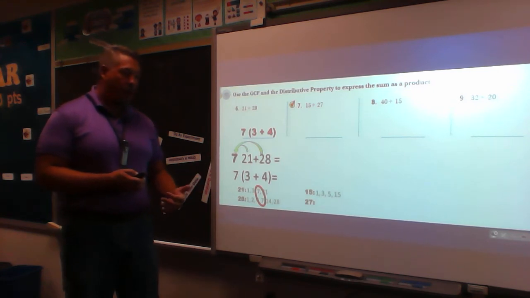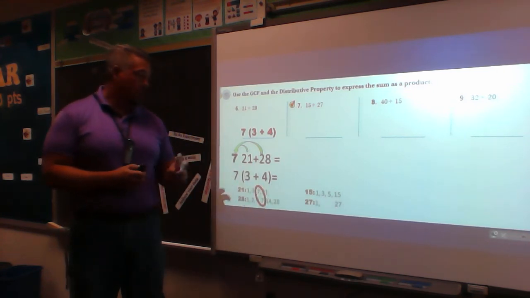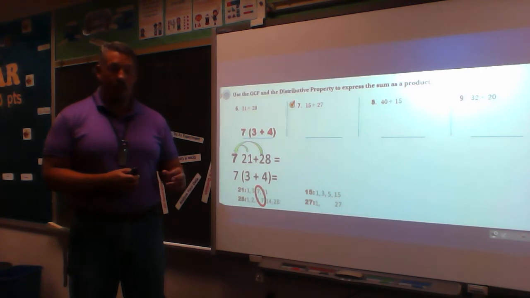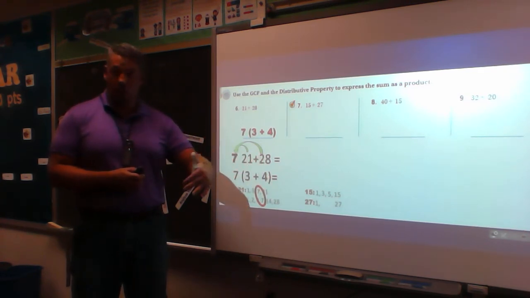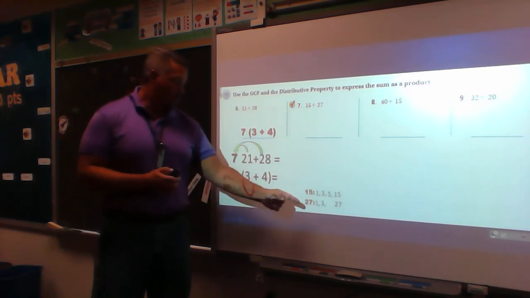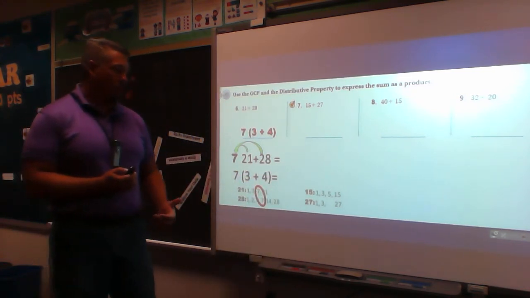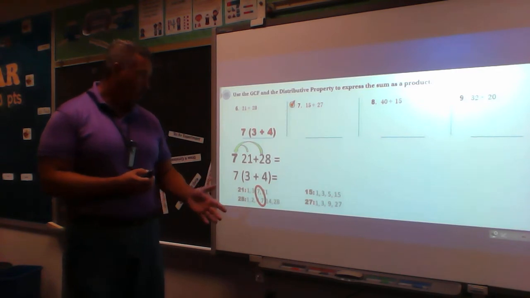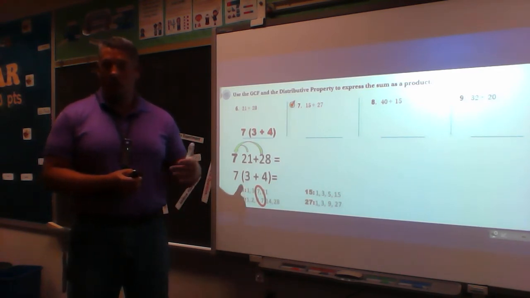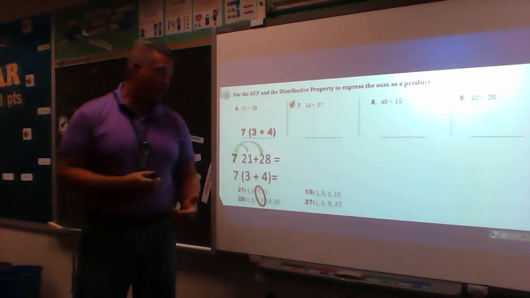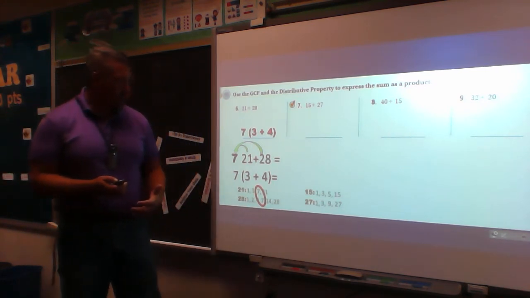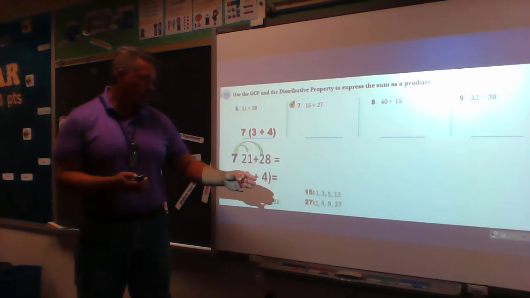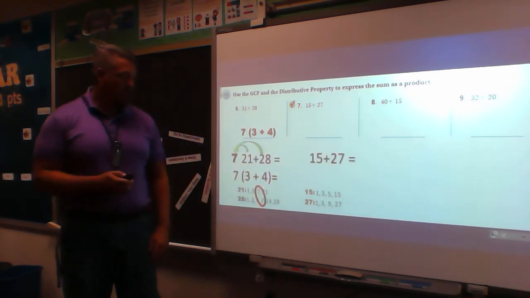27. So I have 1 and 27. 2, nope, it's not even. 3, 7 plus 2 is 9. 3 goes into 9 evenly, so 3 has to be a factor. So I have 3 times what? Well, 3 times 9. 4, no. 5, no. And I would go all the way up until I got to 9 and realize that that's my last factor. What does it have in common? Well, it has 1 and 3 in common, but the greatest in common is the 3.